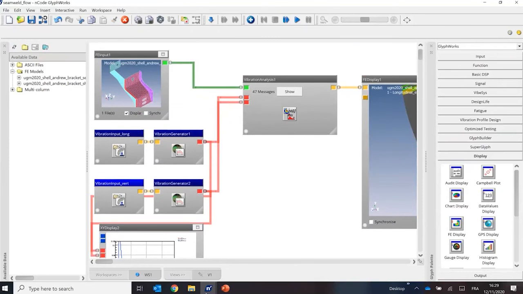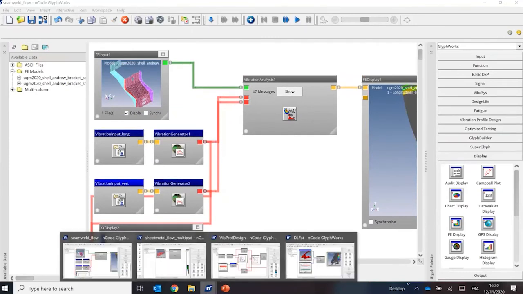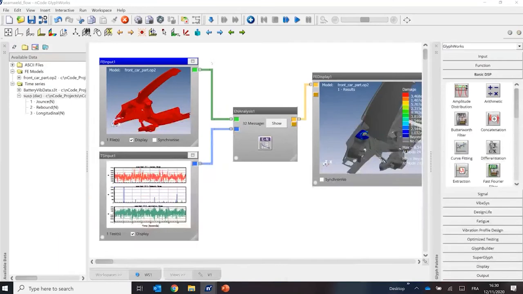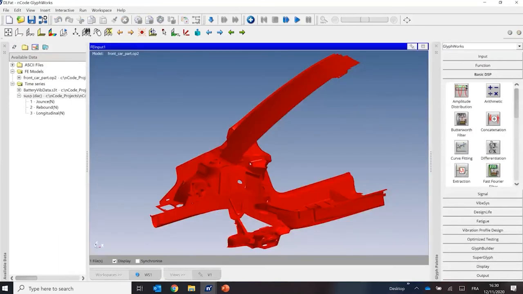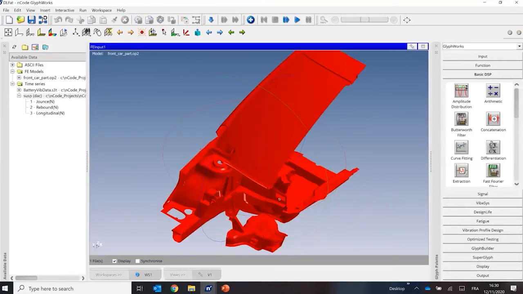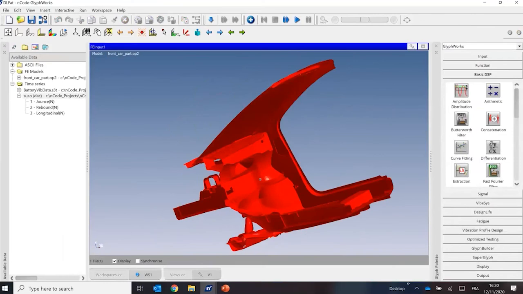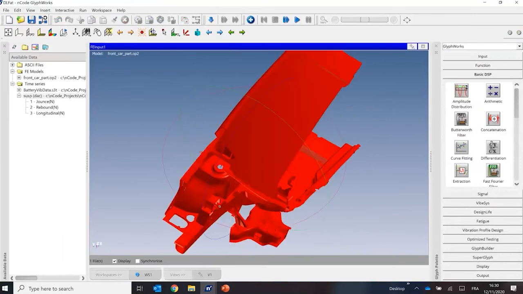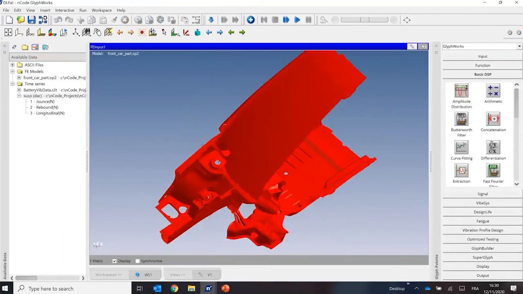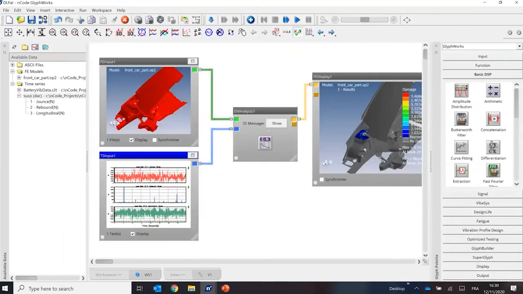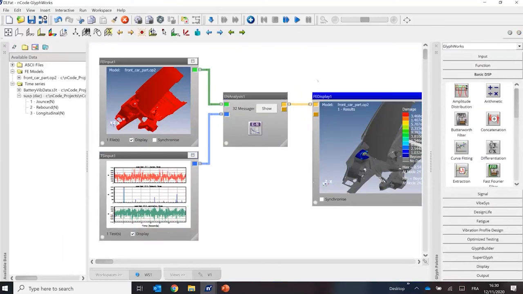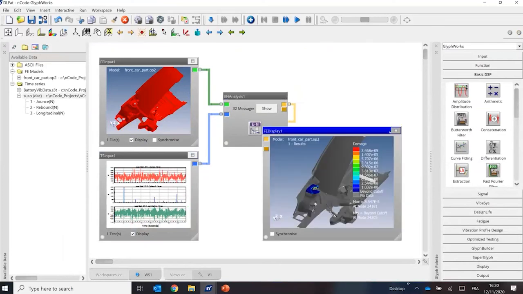And the last demo was a demo to do with the full structure. So, here in this case, it's 25% or something of a body in white. And I chose here to run a time domain analysis. It's a strain life analysis, and I limited the analysis to just the shock tower.